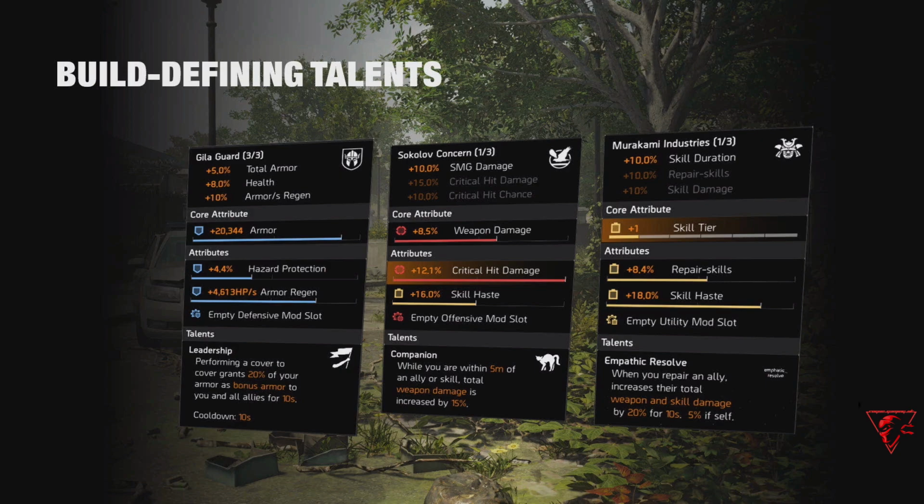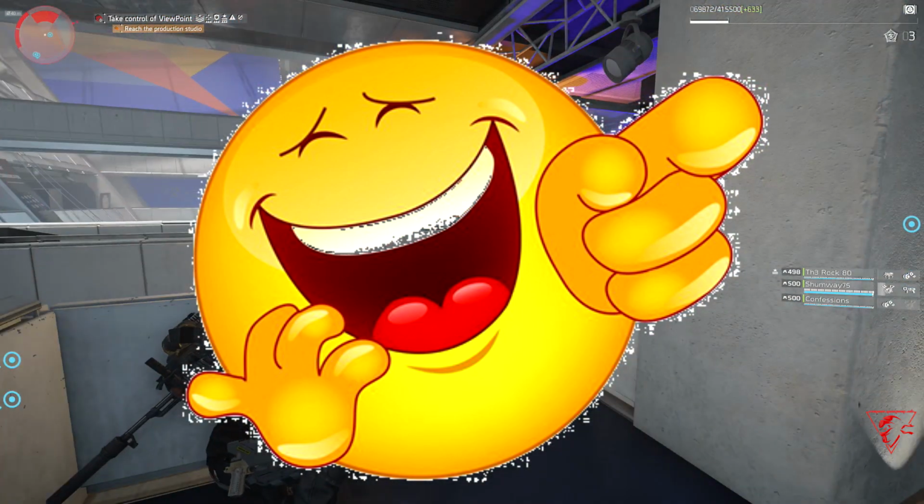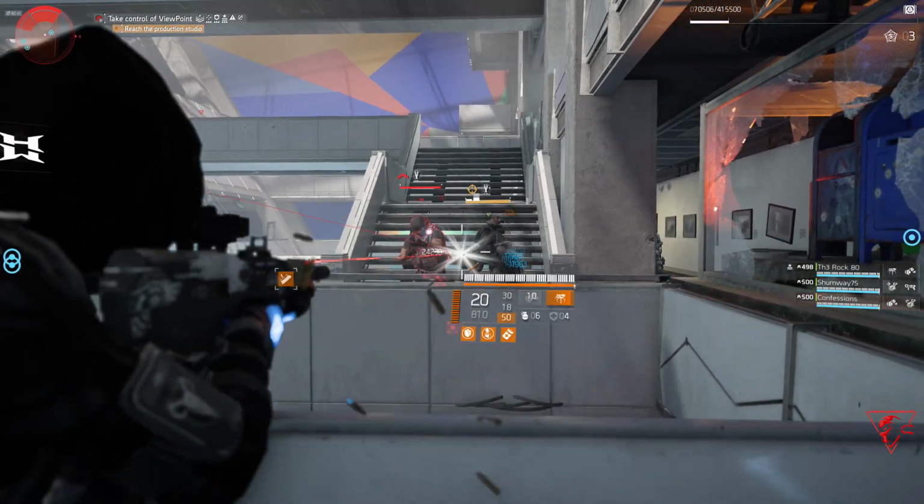But then if you look at the skill build side of it, Empathic Resolve: when you repair an ally, increase the total weapon damage. Well, it'd be weapon damage and skill damage by 20% for 10 seconds, 5% if self. I may have just butchered that. Now, that'll work out to be a very good support talent.